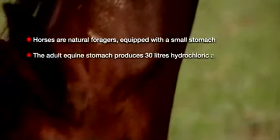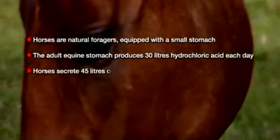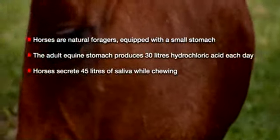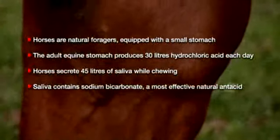Nutrition plays a vital role in minimising and treating gastric ulcers. We spoke to Jerry O'Sullivan of Clinic Nagopal, a leading practice in Ireland that specialises in equine veterinary. He told us how gastric ulcers are caused and also advised us on what feeding programme to follow in order to minimise ulceration.